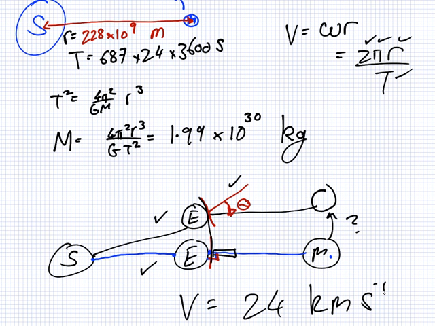This is the thing. You can be on an object moving 100 kilometers per second in the vacuum of space, and you have no sense of the speed because there's no air pushing against your face. Nothing will happen. This is an important result in physics: no matter how fast the object's going through a vacuum, the people on the object have no way of knowing that you're actually moving. The only way to know you're moving is by looking at other objects moving.